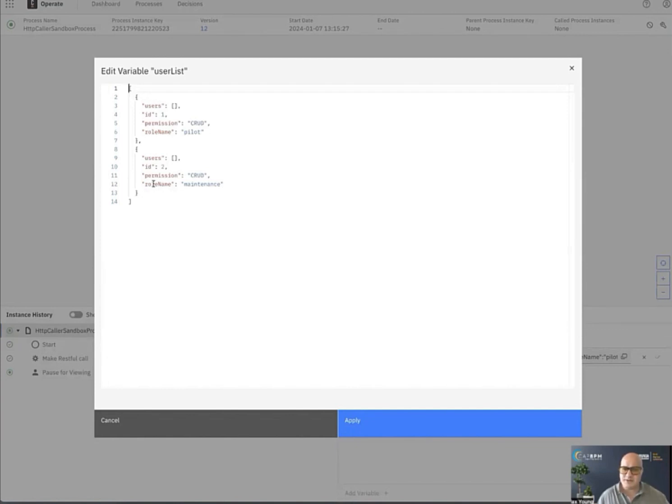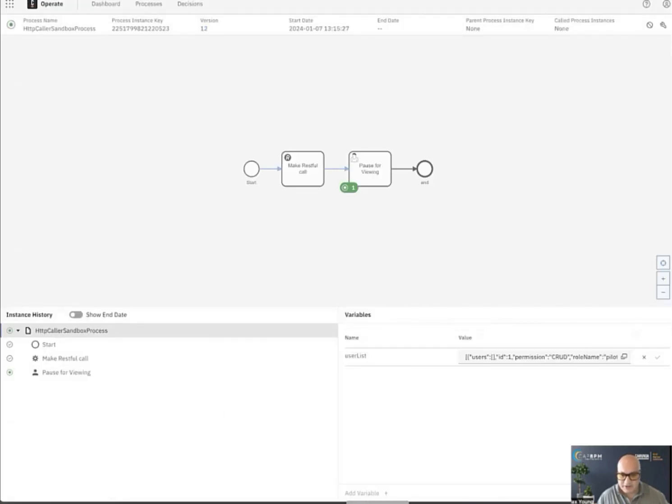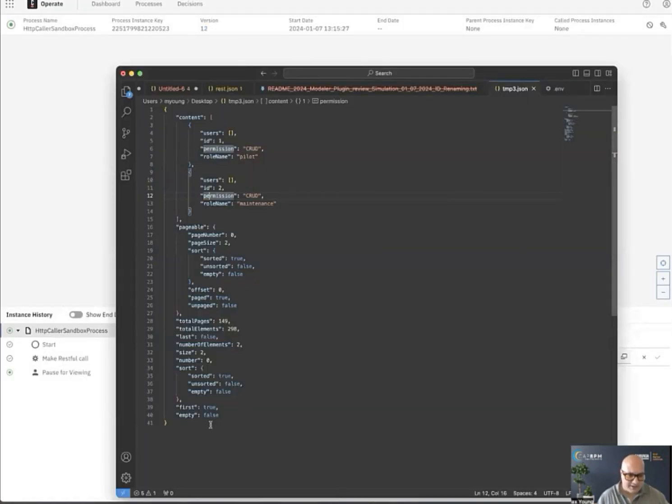Now, I may want to extract other variables out of this. So for example, let's say for the sake of argument that I also want to get the status of what comes back, or the total number, or whatever that case may be.